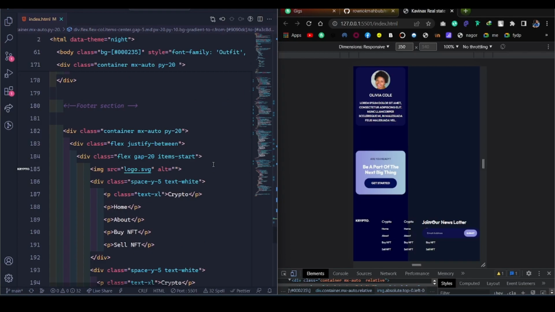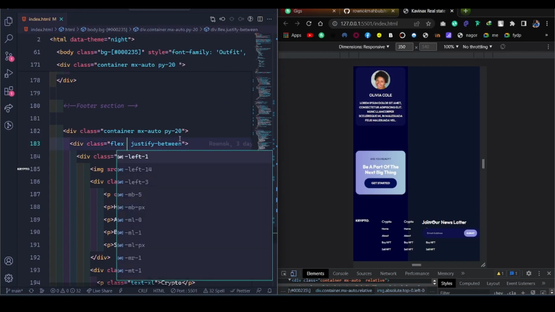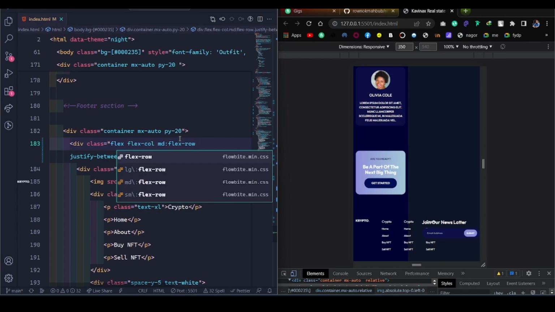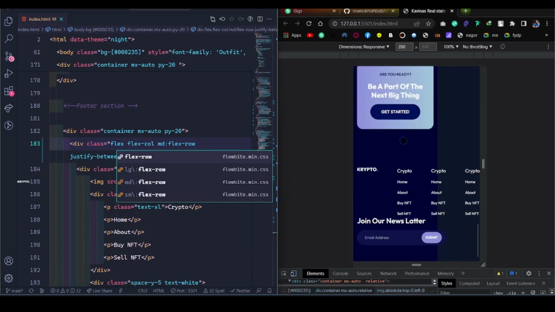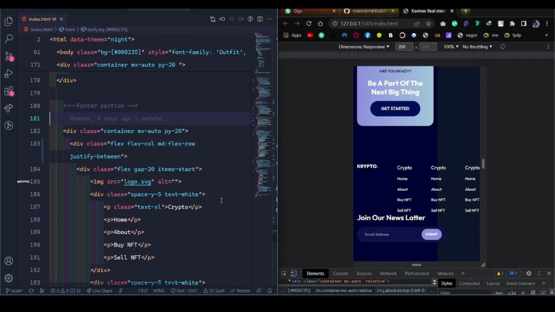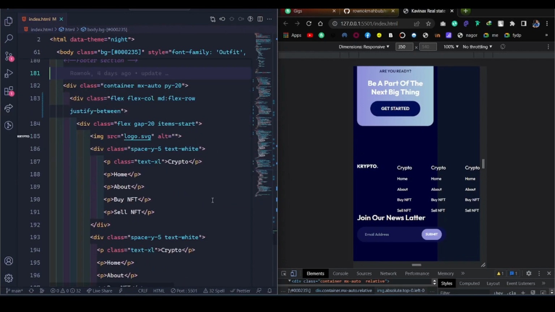We use flex here. So what we will do in here, we also use the same thing, flex-col, and for medium screen, flex-row. Okay, for this person, justify-between should be MD, I think so.